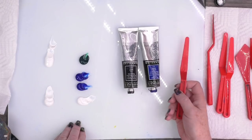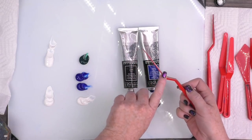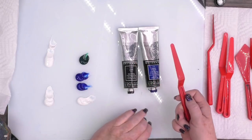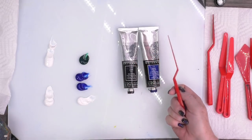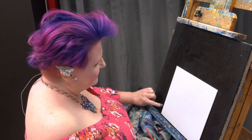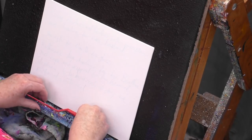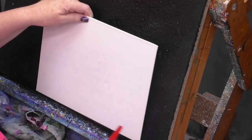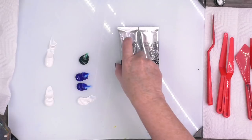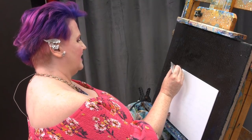Get your long spatula palette knife out. This is the long trowel with a mild crank on it. If you want to know more about this, I do have a bunch of videos specifically on all the types of palette knife info that you could need. I'm going to bring this over to my surface so I'm ready. Now, even though this is going to be my bottom and my dark, I am on an easel and there's this edge here that can get in my way. So what I will do is turn my canvas upside down so that when I put out my direct paint, it is going to be easier for me to get to.